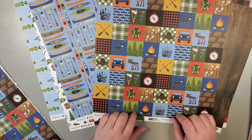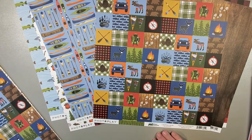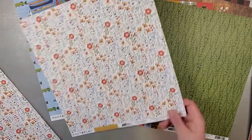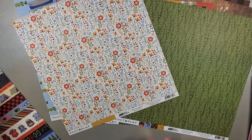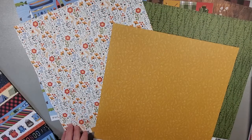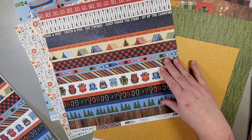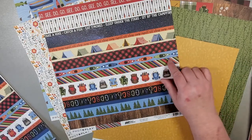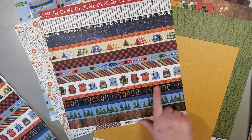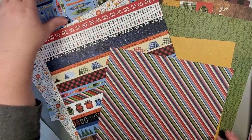So from page one we've also got some fish, a lovely moose kind of scene — beautiful paper — and on the backside of that it's just a lovely green forest with beautiful trees. We have a floral because camping or the great outdoors is not just for guys; some of us like the florals too, with a lovely golden ochre kind of color to go with the rest of the patterns. This is a beautiful sheet for strips — I see this as being great for albums, scrapbooking, and even cards. On the backside of that we have some stripes, and that is it for the Great Outdoors.